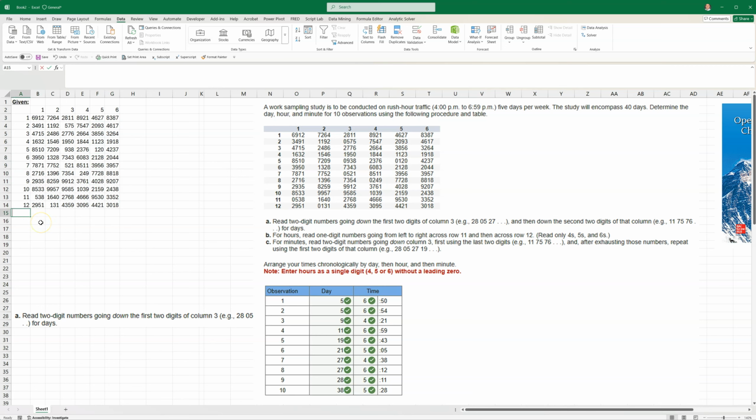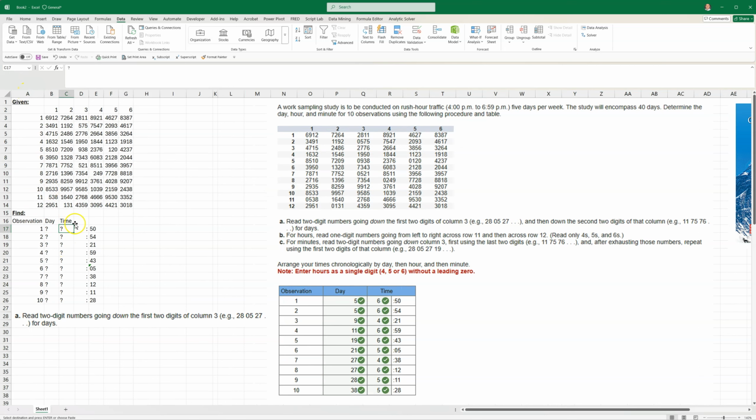And what do we want to find? Well, just to save us time, I have it over here, and I'll just copy and paste it in here. I'm going to reproduce this right here. So we want to find wherever there's a question mark here, right? We want to find what day and time, or we could say what day and hour, I want to take each of my 10 samples, right?